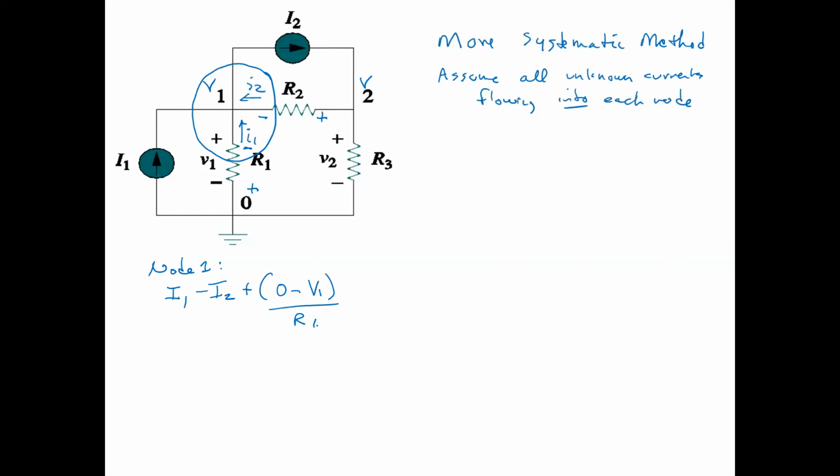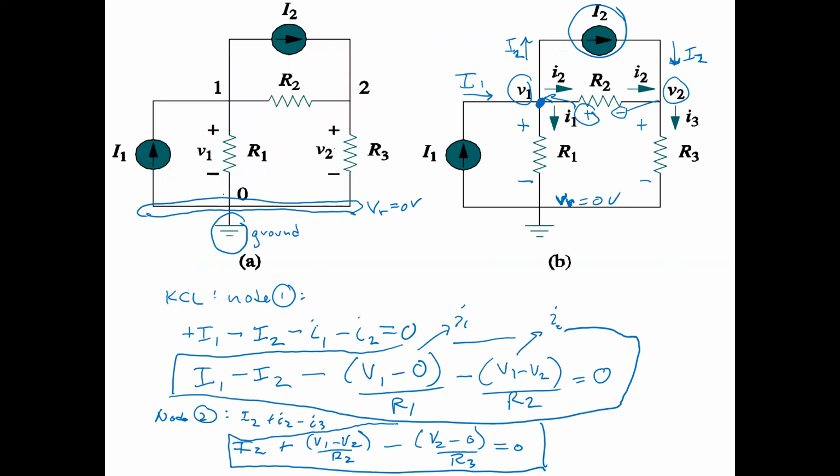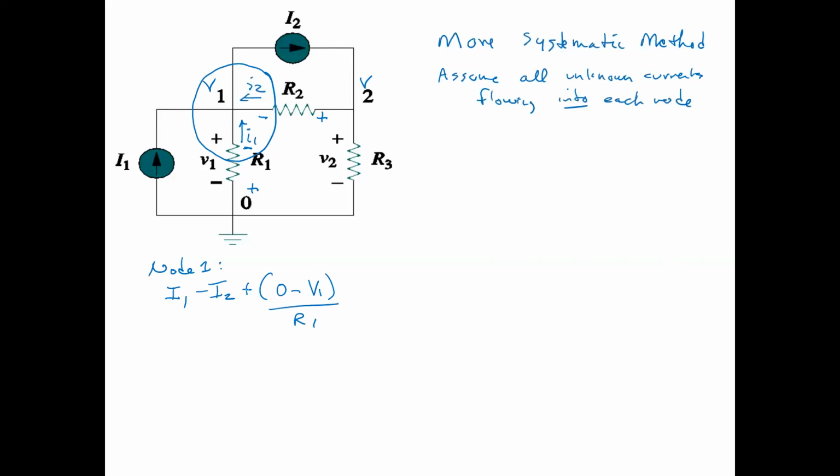It's the opposite of the current in this one, which was flowing down. The current in this one was V1 minus 0 over R1, right? That's I1. If we change the direction of I1 so it's now flowing up, we have to change the polarity of that, so it's going to be 0 minus V1. And that means we can just put a plus sign in front of all these currents, which again makes it really systematic. That's not a plus or minus. I just wanted to highlight that.